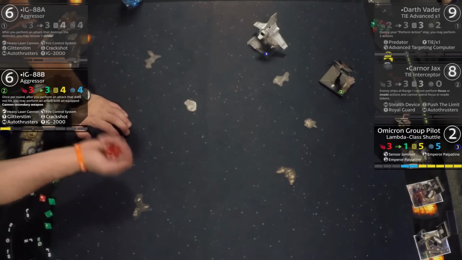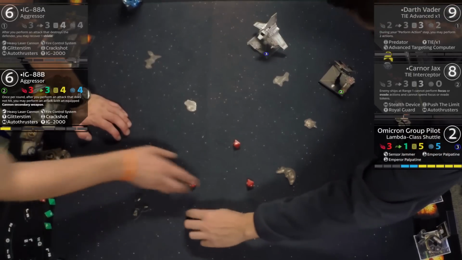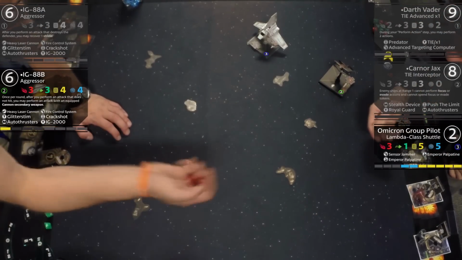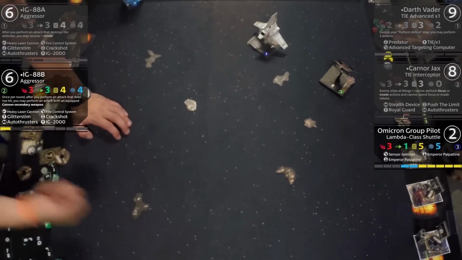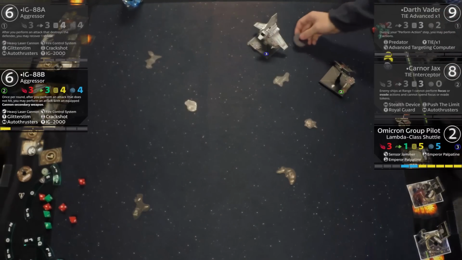Yep. Even just a K turn next turn is going to keep you right behind that shuttle or an S loop. Palpatine's going to be a problem. There's the sensor jammer. Yep, sensor jammer to nothing. And HLC 1 and an evade. Yep. Nothing happens. And we may be approaching time here shortly, too. Let's keep that in mind. It could be close. And in which case, the IG would win the day.